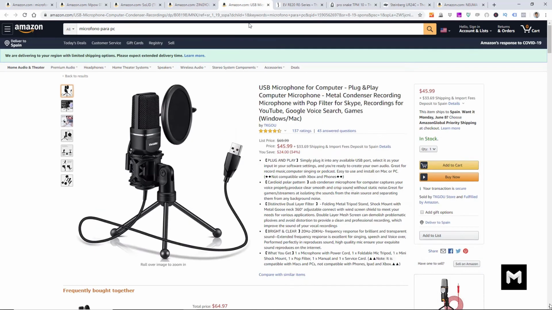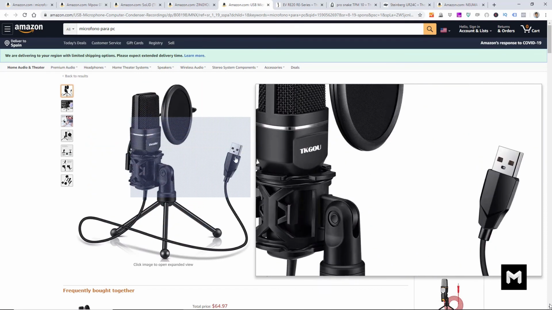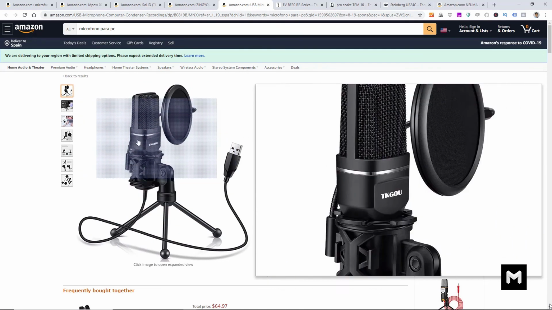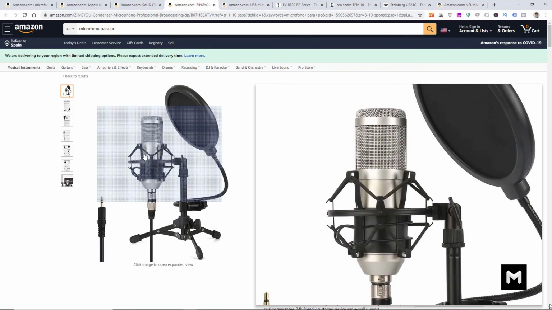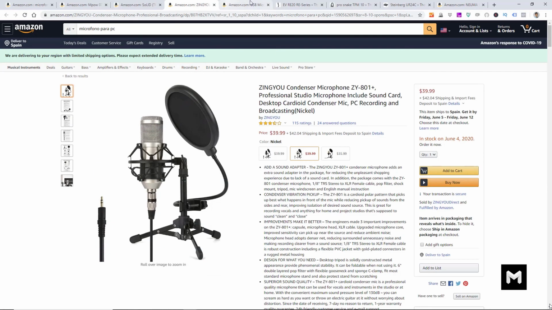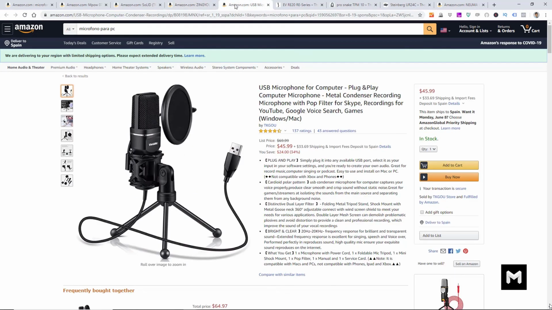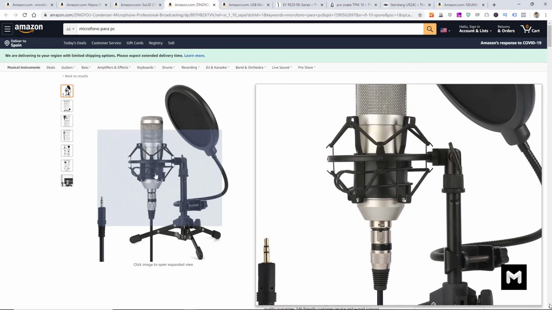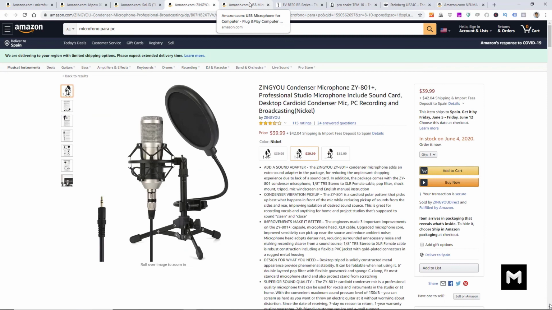The next one is the same kind of microphone, but with USB. This one is better because the sound is already digitized inside the microphone and is transmitted through the USB to the computer. Maybe the other one could be digitized also, but the transmission of the information is different. Instead of taking this kind of jack, I prefer the one with the USB connection.